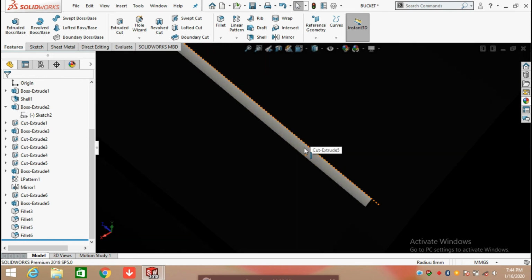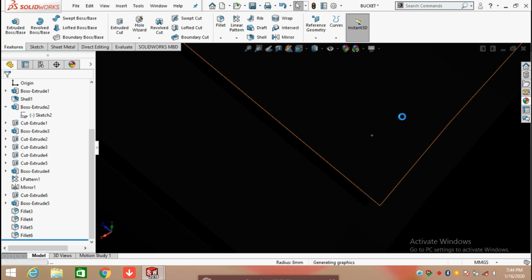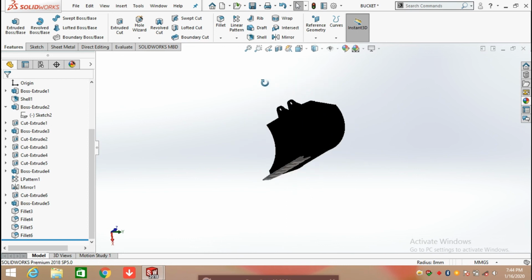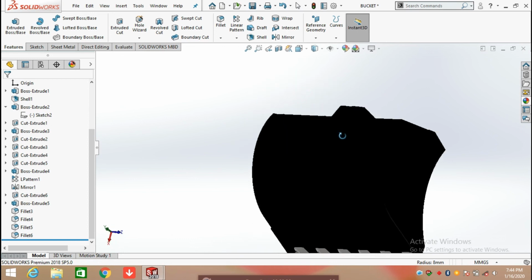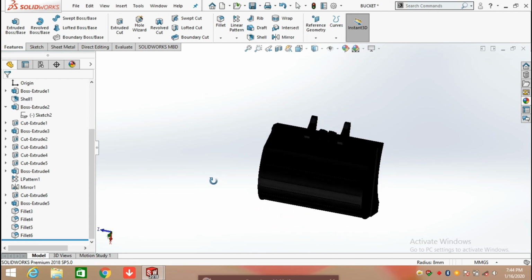Again click on fillet and paste the appearance on the fillets. Okay, now you can see here the bucket of the Volvo Excavator is completed.